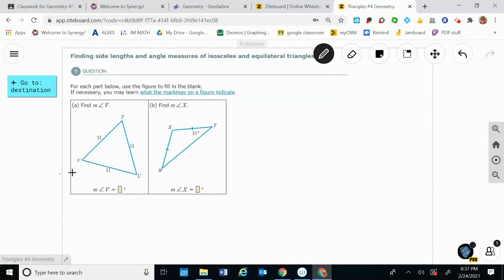Okay, so look, this one is measures of isosceles and equilateral. All right, a couple of things you need to know if I haven't given this to you in class notes. You need to know about isosceles triangles and equilateral triangles. Now we talked about them already and what their definition is. An isosceles triangle is a triangle in which these two sides are congruent. Okay, it can be acute or it could be obtuse, right?